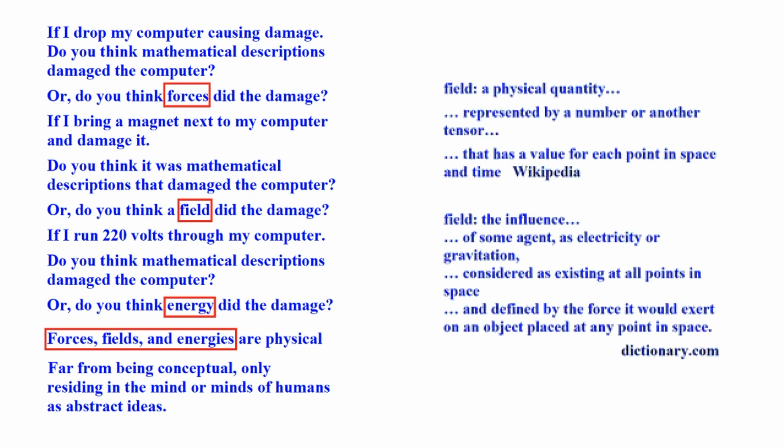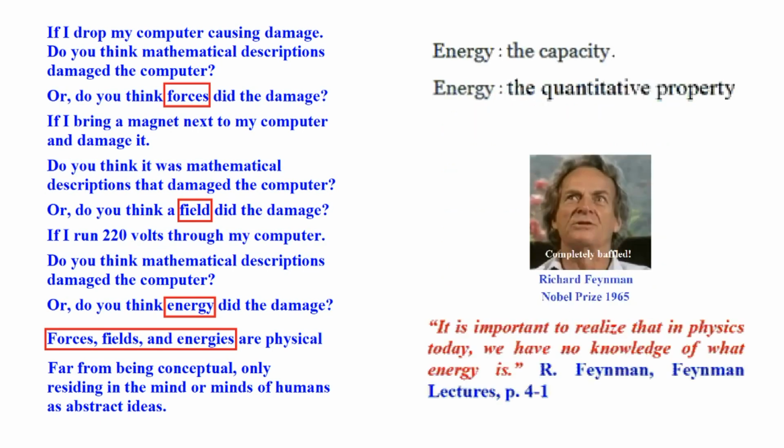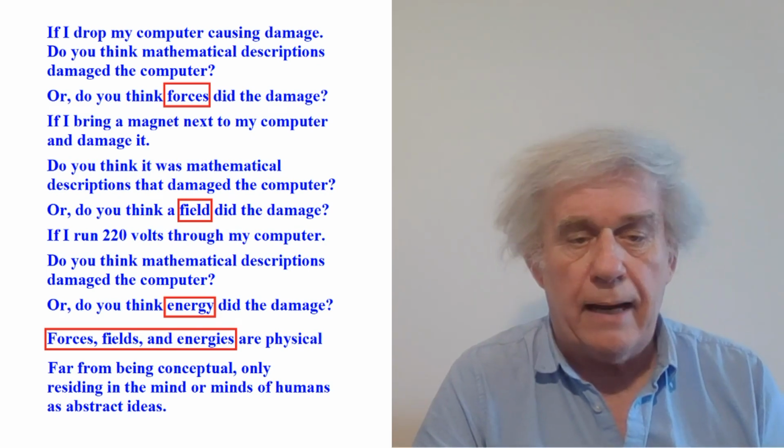And then what do we have? We have energy. What is energy? Well, here we have it. Our good friend Richard Feynman, Nobel Prize, right? He told us what it is. It is important to realize that in physics today we have no knowledge of what energy is. Had no clue whatsoever. Well, it's vaguely defined. Well, so yeah, obviously right. That's right. Well, you can see how it's defined. Energy, the capacity. And then you look at it, elsewhere it says energy, the quantitative property. So no, these things are not physical, as this fellow suggests. And absolutely not. We don't have any physicality to these concepts. These are concepts, and concepts are not what is in the mind. Concept is simply a relation between two objects. Okay?